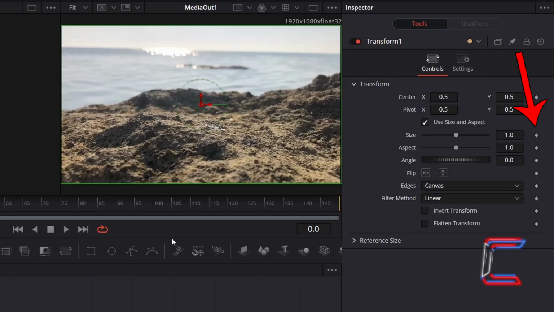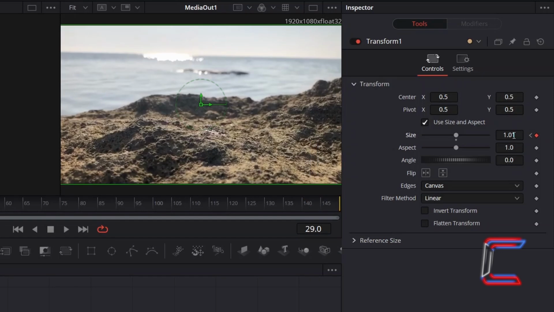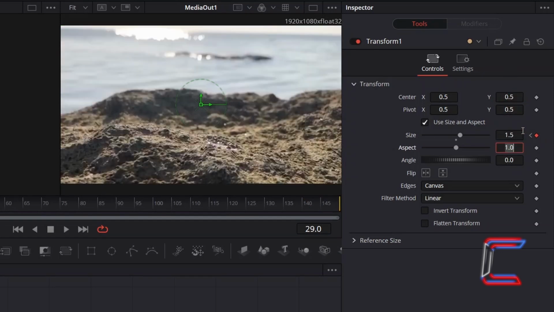as this will be the property that I will apply keyframes to in order to apply the zoom in and out effect. I will keep the size at the default value 1, and later when applying a zoom out effect, this value will also be used so that the video returns to its default size. Having previously identified the frame rate of this video clip as 30, I will now shift forward to the 30th frame on my timeline, which is frame 29, and will change the size in Inspector to 1.5 to apply a 1 second zoom in effect. Note how the keyframe diamond icon automatically highlights in red.